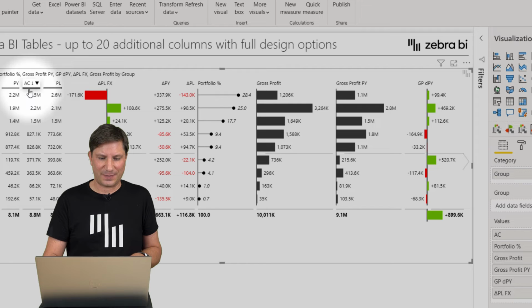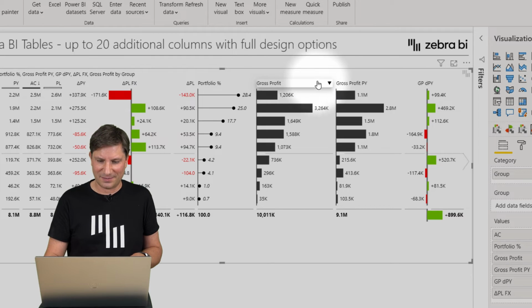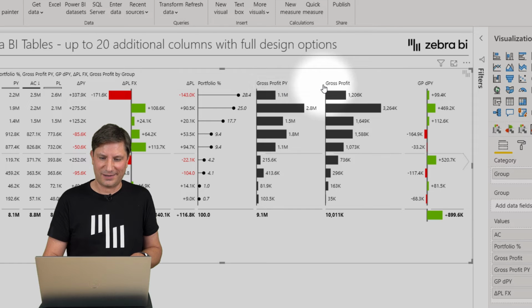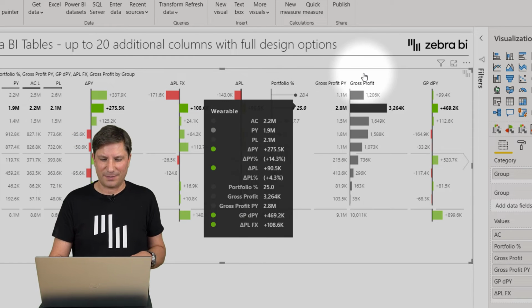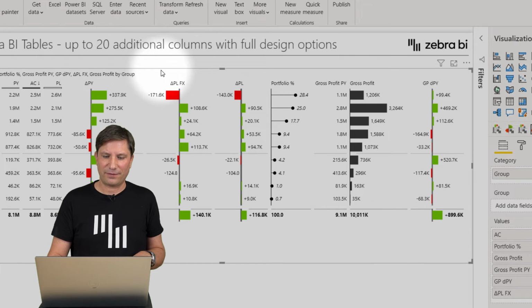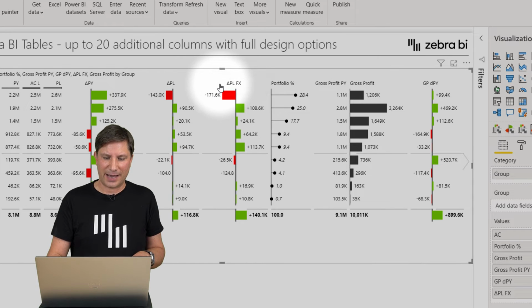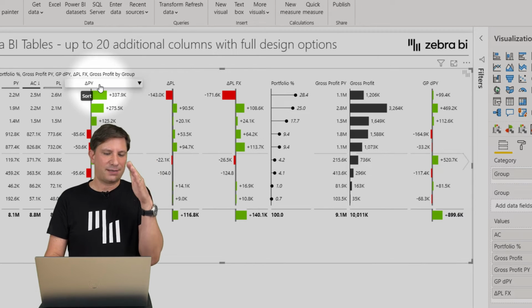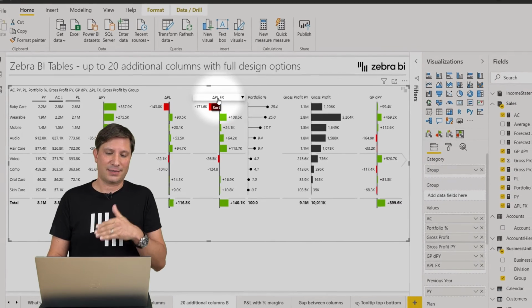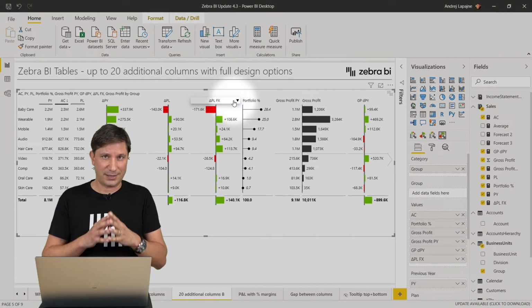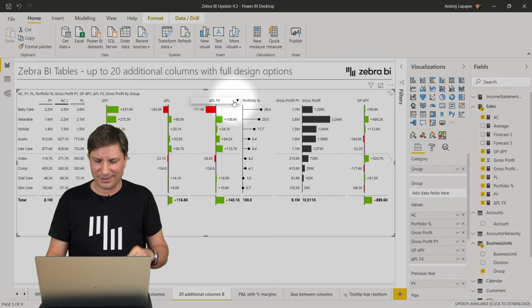I don't have enough space here to present my variances, so let me maybe move this previous year here. Turn it into a column, right? So this is probably better. And now I have, look at this, my regular variances, variance to previous year, variance to plan, and my new variance, which is, you know, FX adjusted for the currency or something else, right?